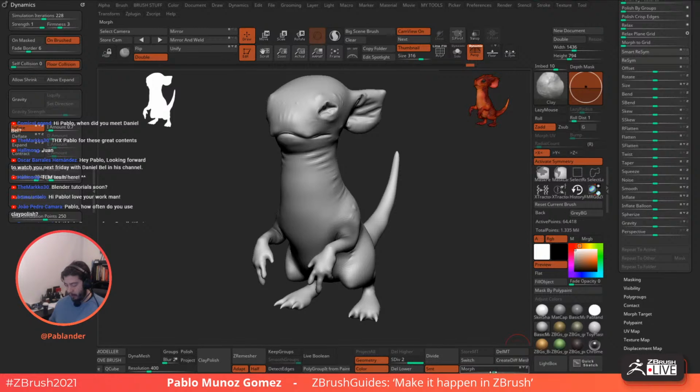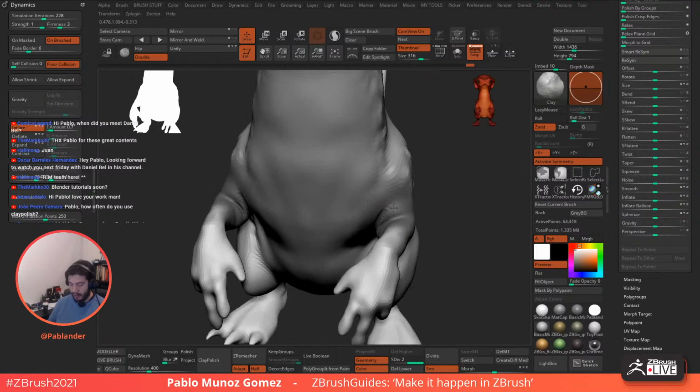However, we have the morph slider, and the morph slider is going to respect the masking, because the morph slider is not just switching between two states. It's actually gradually going between one reference, which is what we stored, the morph target, and the new one. So I can just go ahead and do this and go back to what we had before for the rest of the model, but everything that we masked is still there.